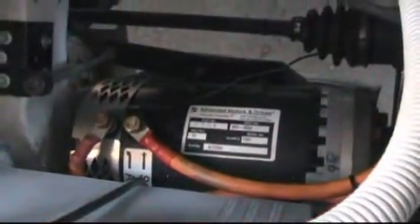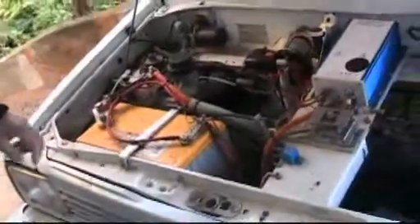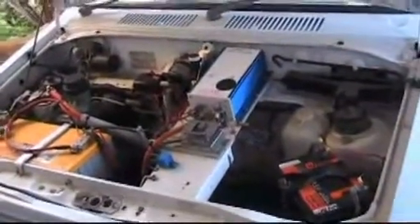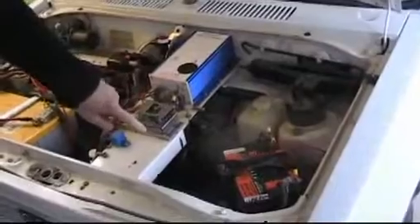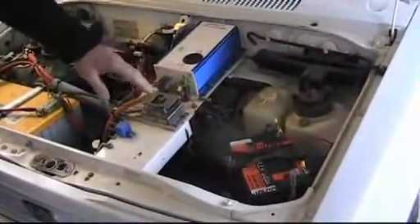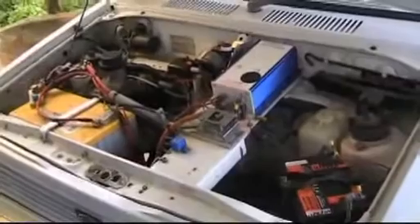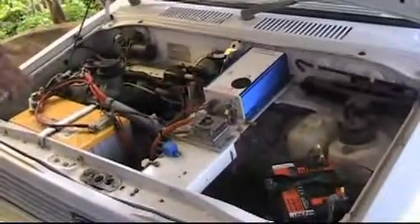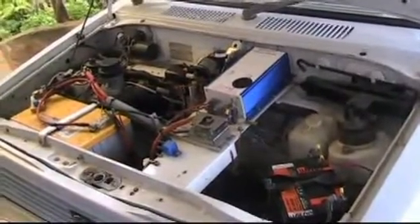The motor is down there. It's simply like a large starter motor — a starter motor on steroids — and it's driven by batteries at 72 volts. There's one battery here at the front and there are five more in a box in the back. They feed power to a controller which in turn is controlled by a throttle pot connected to the accelerator. That controls resistance which drives the controller, which in turn drives the high tension wires to the traction motor. And that's basically all there is to it. All the rest is simply wires and bits and pieces to make it all talk to each other, but it's not rocket science.